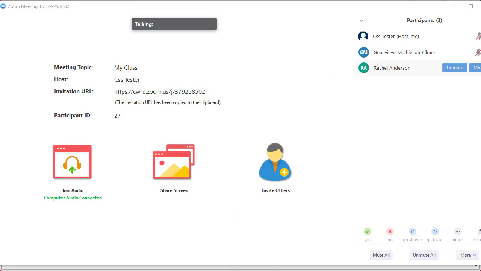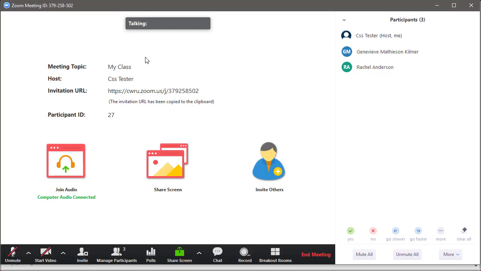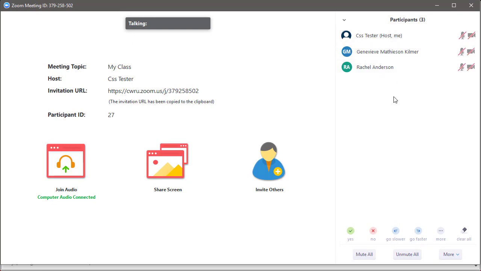So when I do that, let me resize my window here a little bit. When we do that, we have a list of everybody else who is in the room with me. So here I can see I have Genevieve and Rachel in this meeting, and I can see who the host of the meeting is and who's just a participant based off of the little indicator next to their name. So in Zoom, there are different roles. You have a host, and you can only have one host per meeting. The host is the all-powerful user in the room who can pretty much do anything.